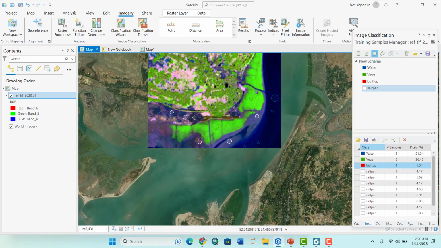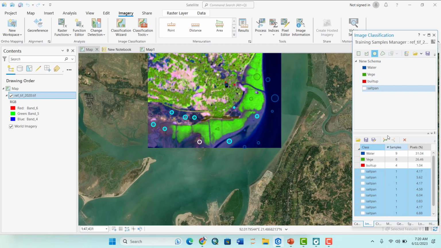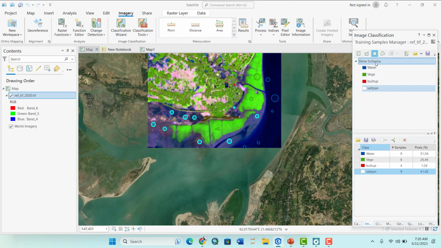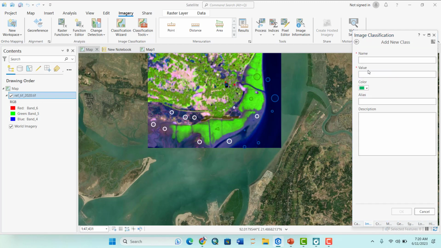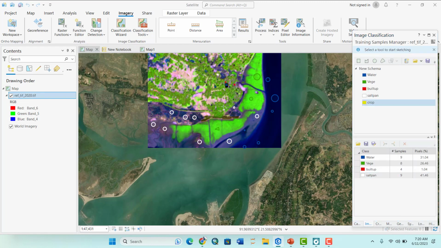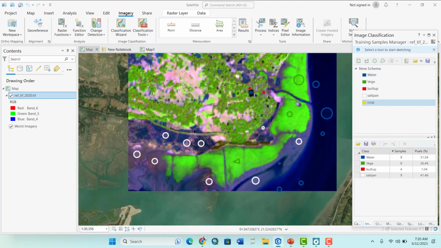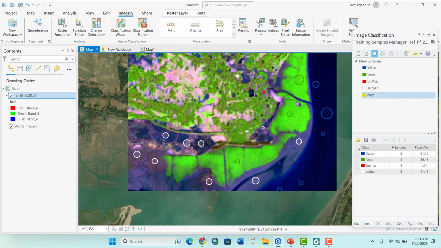All right, our sample taking is. Oh, we have missed one essential class, that is cropland. So make another class. CROP. Okay, 5 classes. This is agriculture.